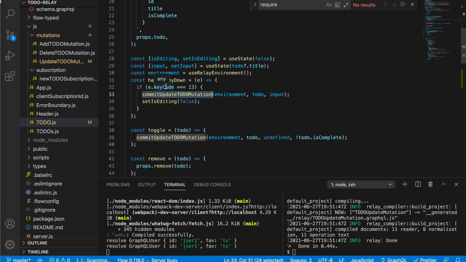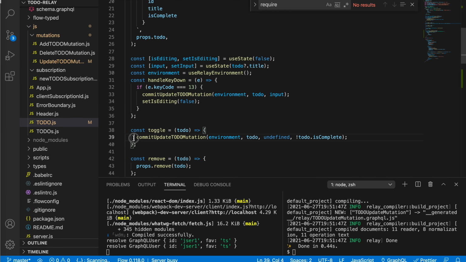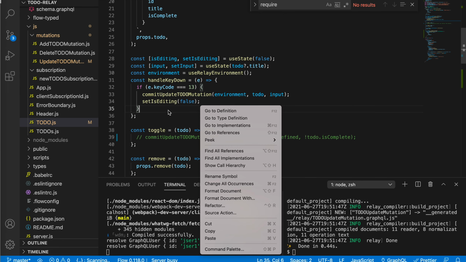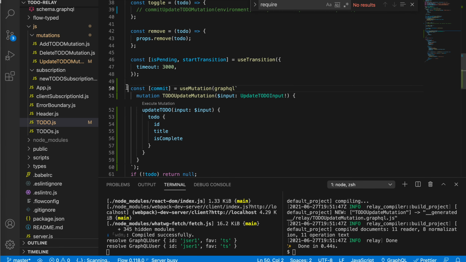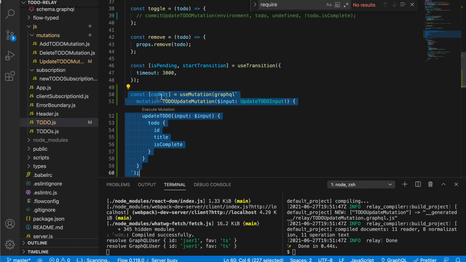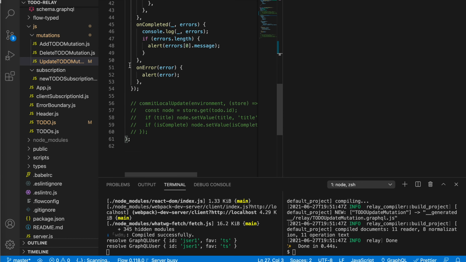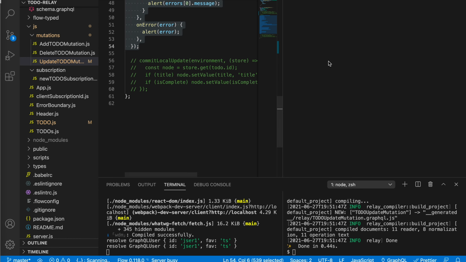The function is actually called in two places. The first one is when we change the title by pressing the enter key, and also the toggle of this status, right? So let's modify this toggle here. Rather than using the old separate module, we just use the commit here. Oh yeah, I can just use it here. It's fine. And then we just copy the logic. The logic is the same.